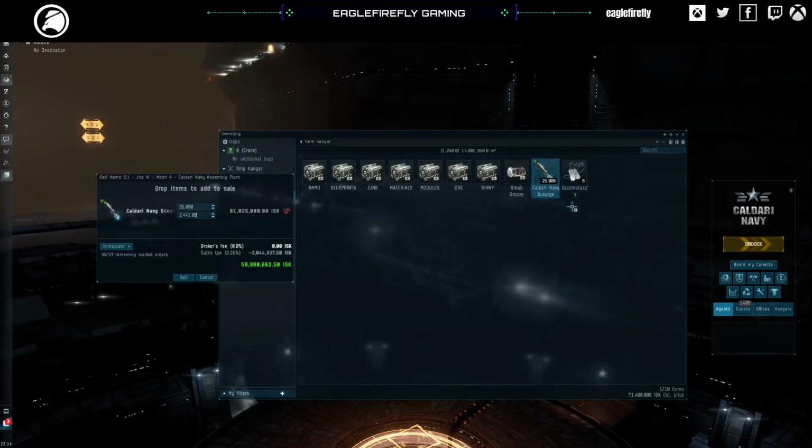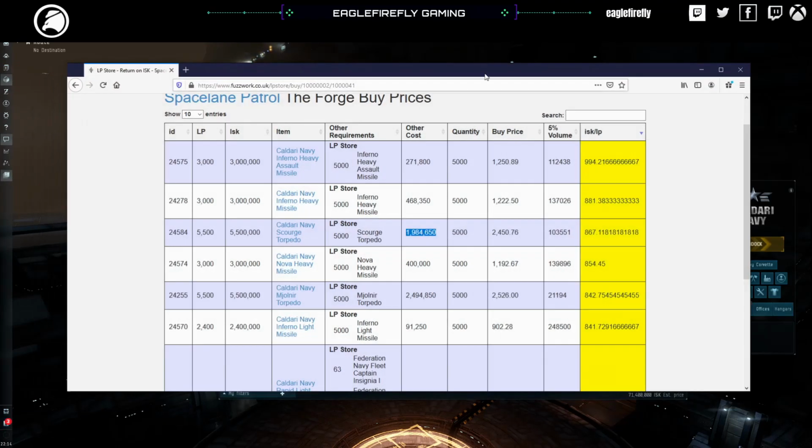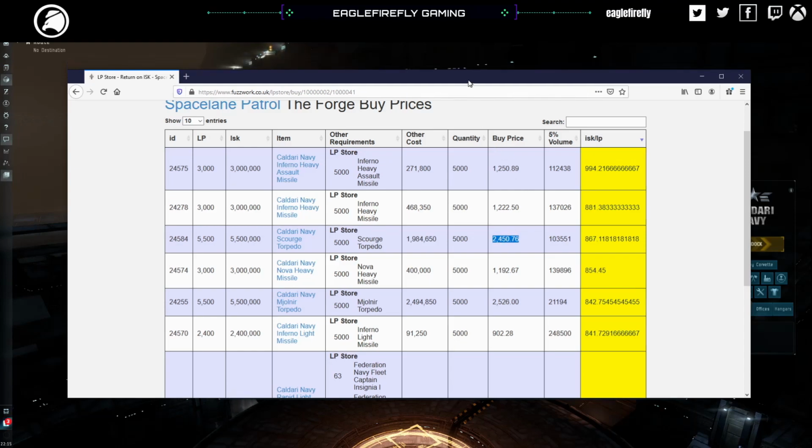And then we'll go and sell. Easy peasy. Okay, so if you sold them immediately, you would get 58,980,000. So that falls in line. So you can see there, 2441 is the buy, and it's just dropped a little bit actually. So somebody probably snatched that up, 2450. So it has actually dropped a little bit.